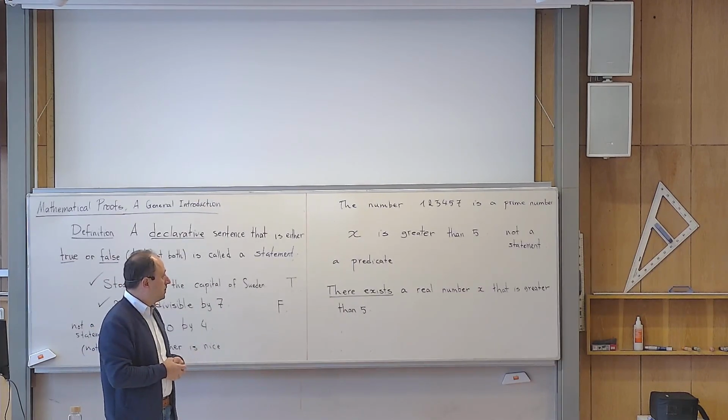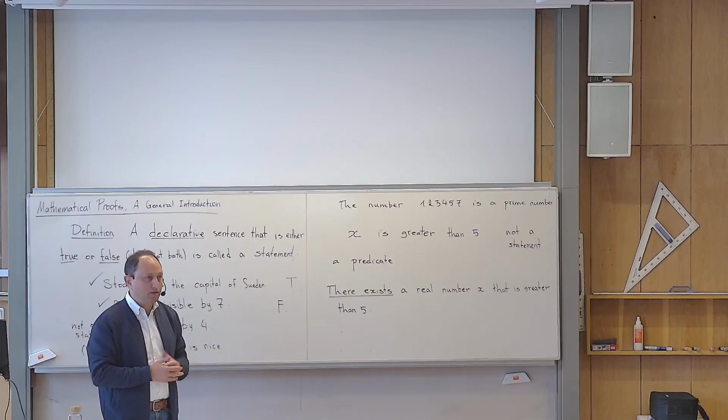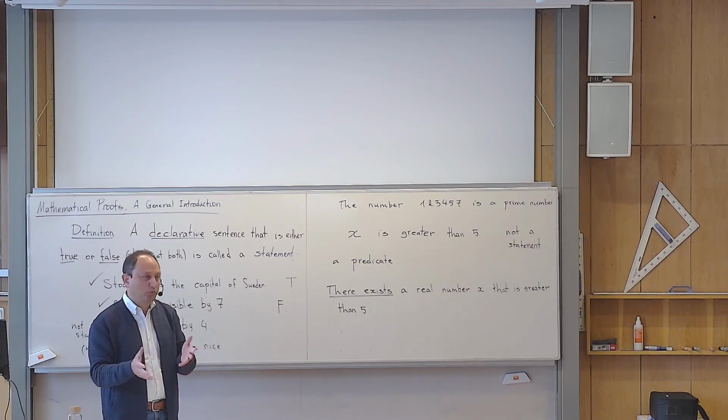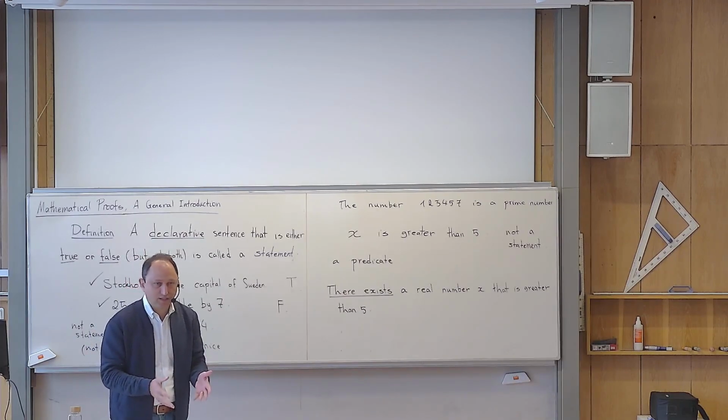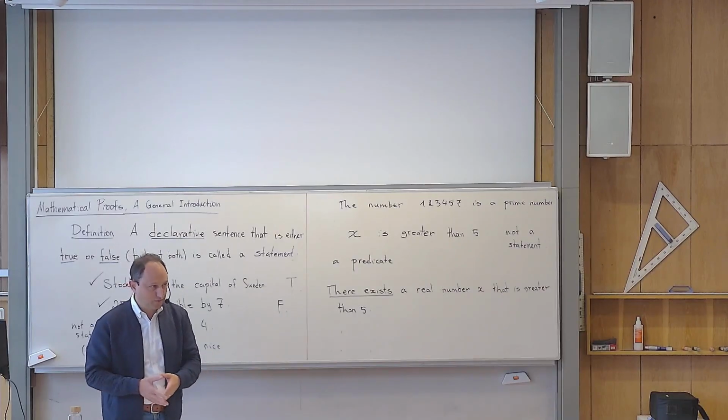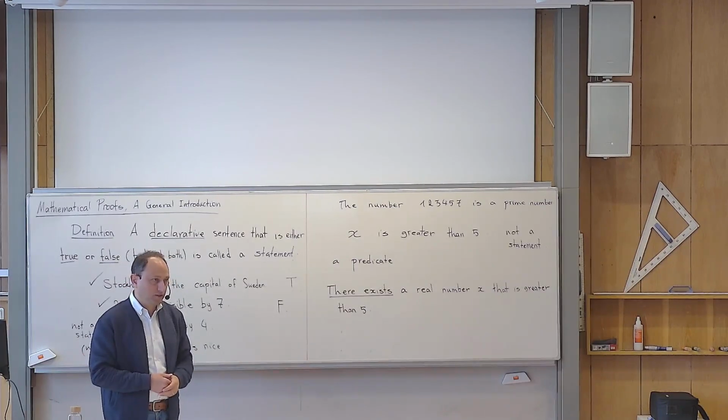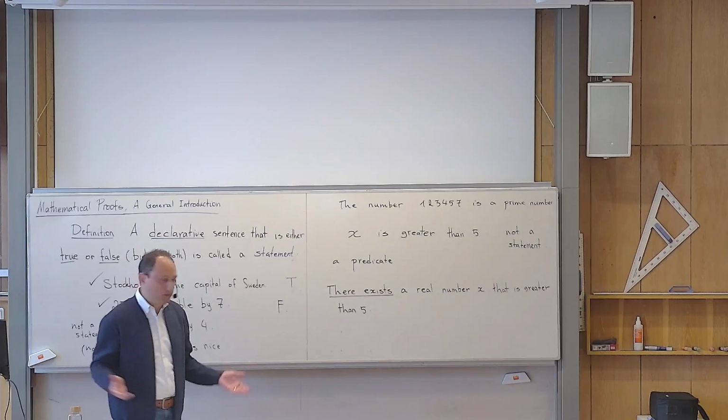If I insist, why is this a true statement, how do you answer this question? Yes? Since 6 is a real number and x can be any real number, that means x can be 6. And since 6 is bigger than 5, then... Yeah, I would say 99% is correct. You would tell me, look Babak, do you agree that 6 is a real number? I say yes. Do you agree that 6 is greater than 5? I would say yes, then you are done. As simple as that.